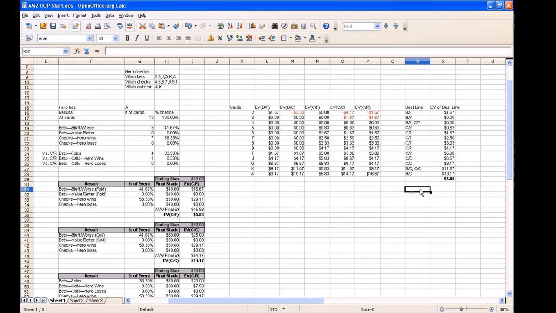We're going to have a betting range and a checking range. We have so many options here. For example, with the 7, we can just check, and it doesn't matter from there. So we'll try to come up with some sort of balanced strategy. We know that we should be checking a 5, a 6, a 7, an 8, a 9, a 10, a jack, and a queen. And we know that we should be betting a deuce, a 3, a king, and an ace. And then otherwise we have options.